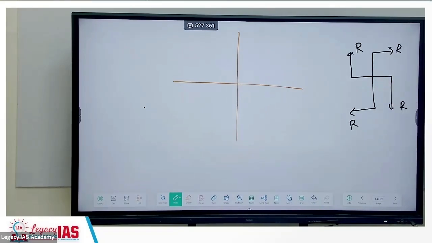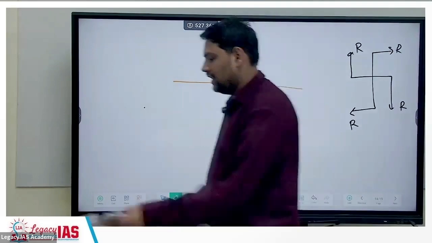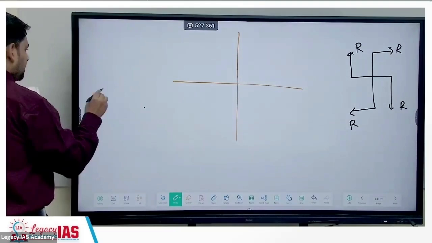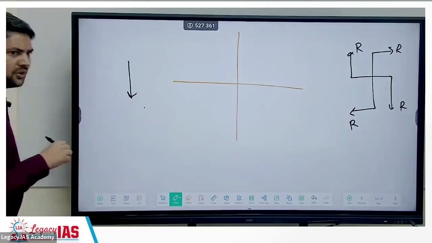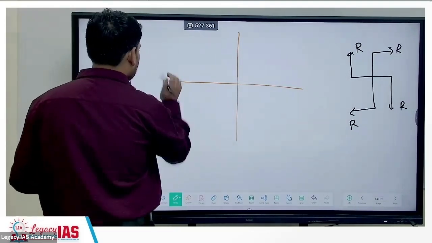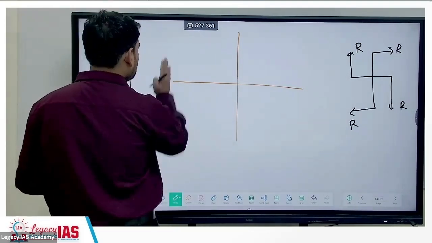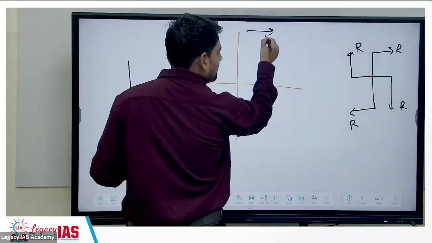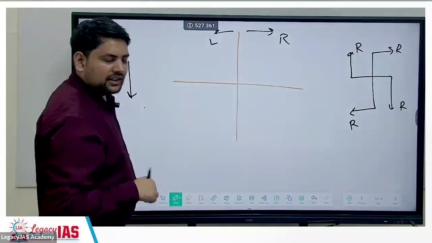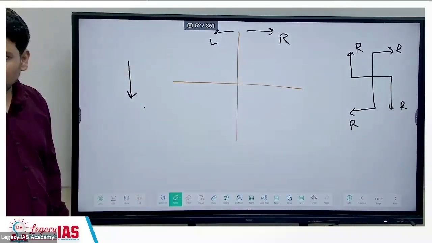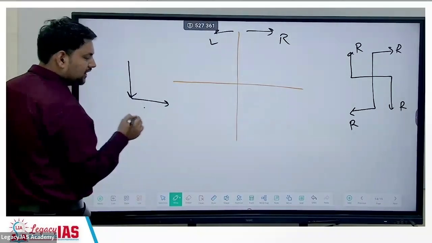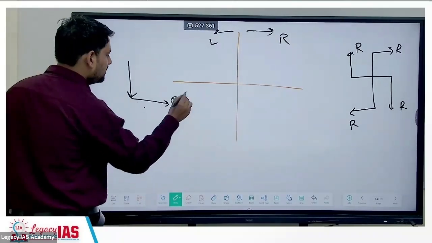South. Understood? Also, one more that you can learn is for the south. For the north, it's clearly visible to you because you are also writing or seeing like this. So in north you can easily see this is right and this is left. Now in south it's the opposite. But while drawing, how should you remember it? While going down south, you draw like this. What becomes L? So this is left.